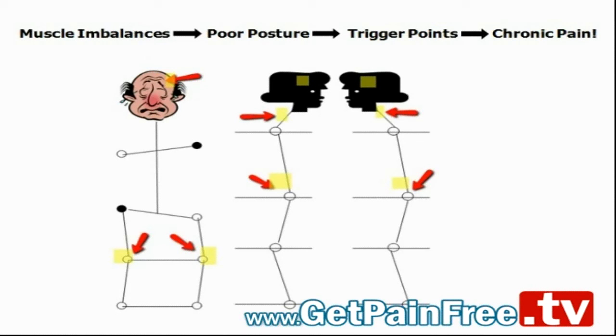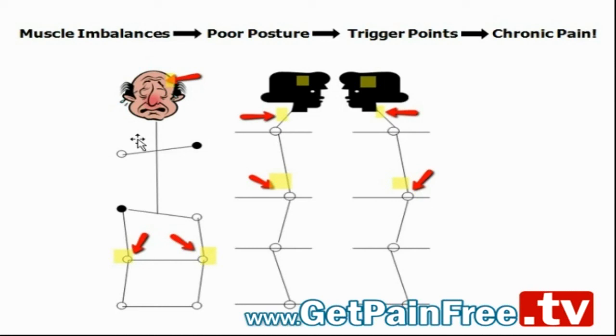And this is what different types of poor posture and poor postural distortions and chronic pain looks like from the front and side view. The key that most medical professionals and practitioners fail to explain, treat, and prevent is that it's your muscle imbalances that cause any poor posture or postural distortions, which then cause trigger points and your chronic pain. You see, these unhappy figures show you when your posture doesn't line up, it causes many types of pain.